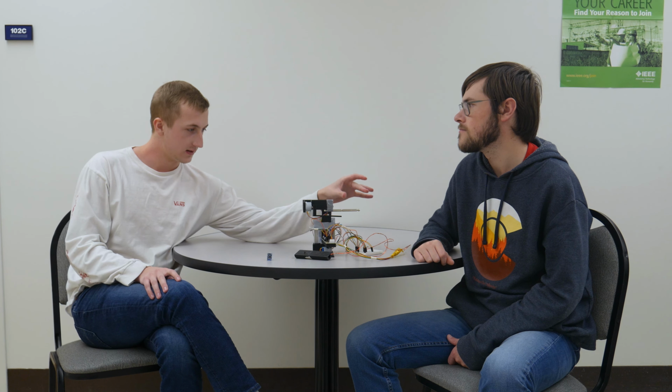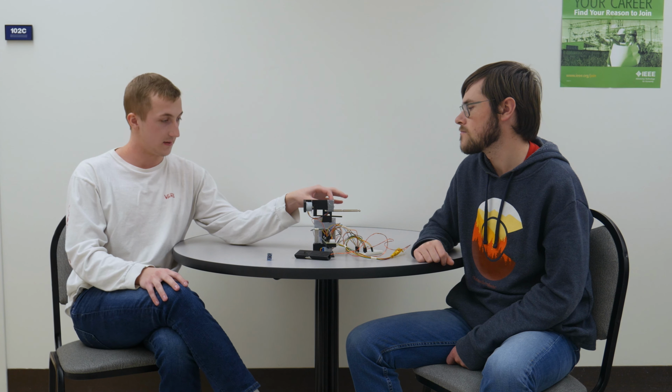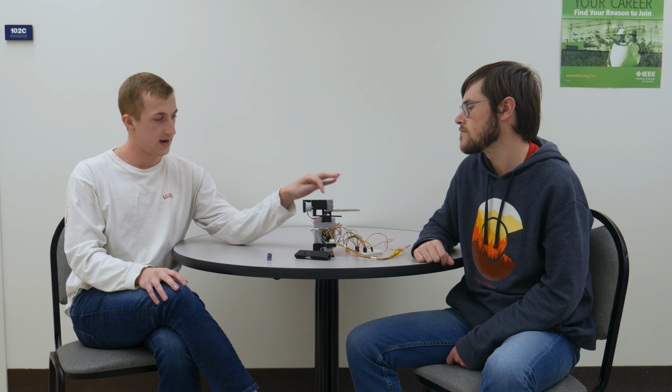If we had more time, we would use this module right here, which also has a three-axis accelerometer. We would use one of the axes to control a slider functionality, which would move this whole assembly left and right. But overall, we had a great project that reads inputs from all three axes of the gyroscope and successfully translates them to movements on our three-axis gimbal.